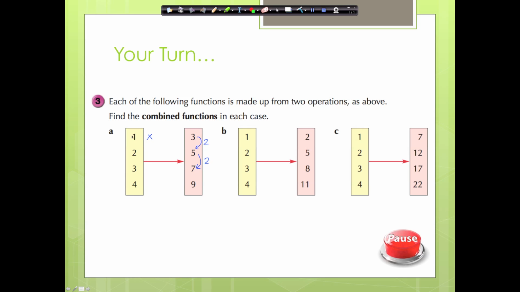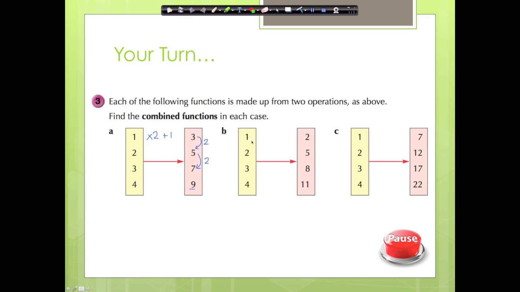So it's our number multiplied by 2, or the input multiplied by 2. What do I need to do to go from 2, so 1 times 2 is 2, and then to get to 3 I have to add the 1. Now just check that again for another number. So if I have 4, times it by 2 I get 8, add the 1 gives me the 9. So that is correct.